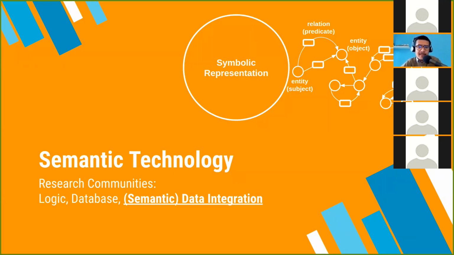Now let's provide details on the symbolic representation. From a symbolic perspective, a knowledge graph can be seen as a semantic technology. As we said before, different research communities can treat knowledge graphs as a semantic technology. For instance, there is the logic research community that focuses on the inference of new edges in the knowledge graph using deductive reasoning. For instance, the statement that a director is a successful director could be true if and only if this director received an Academy Award. It could be true or not, it doesn't matter. It is a specific rule that can be introduced and then derived from the knowledge graph.